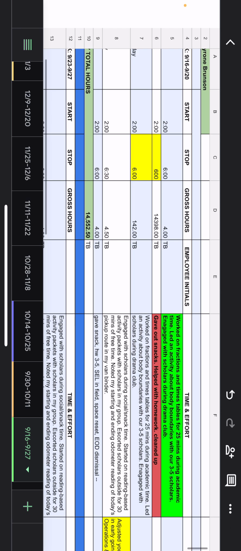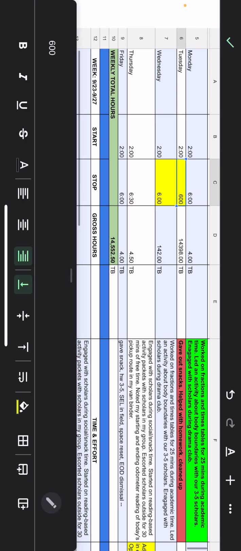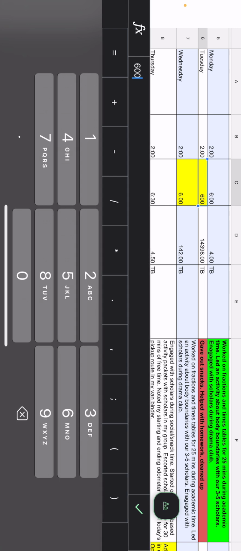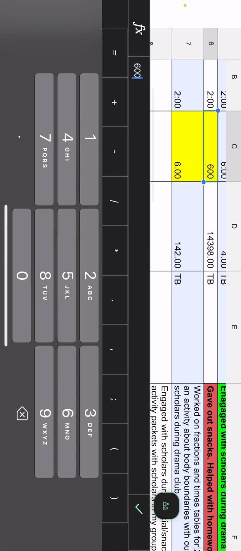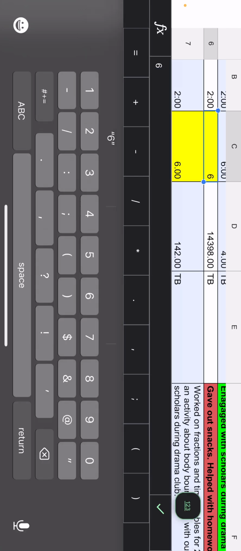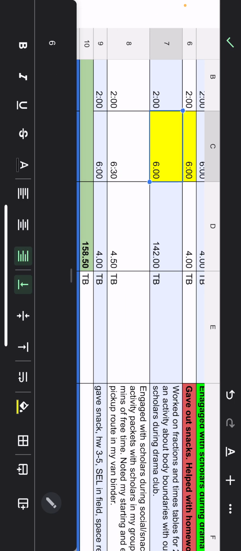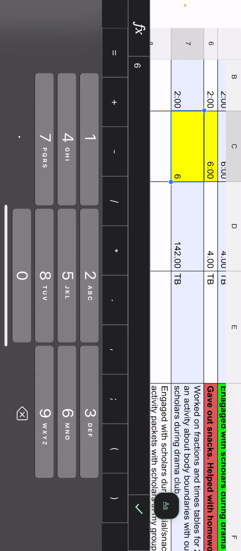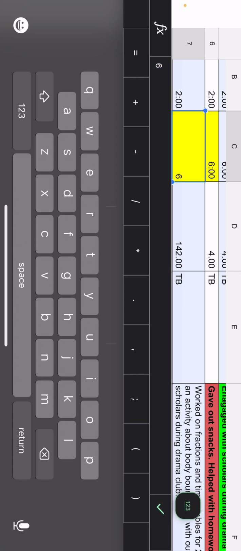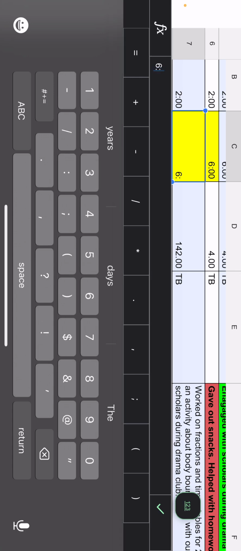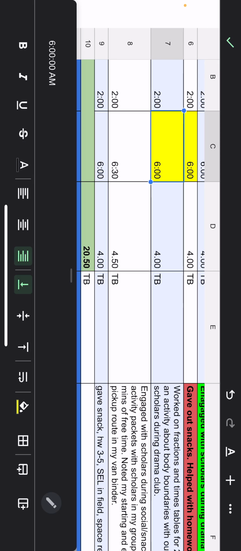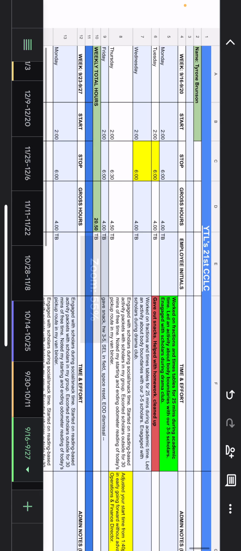And while we're at it, we're going to correct these times so you can see how the formula fixes itself on here. So we take that out. Okay, boom. Now we corrected to 4. This says 6.00. We're going to be more specific. And boom. So that is time and effort in a nutshell.